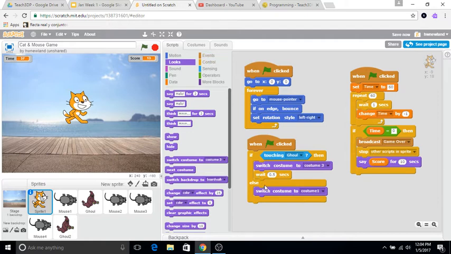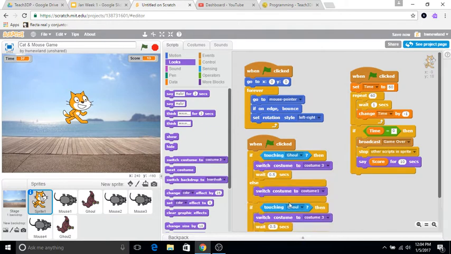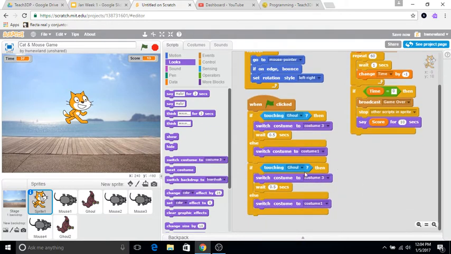And not only do I want this to happen to the cat with that ghoul, but I also want it to happen to ghoul number 2. So I'm going to duplicate this whole entire code. It saves me a ton of time, and all I have to do now is just change ghoul to ghoul 2. So now when the cat interacts with both ghouls, you should see the costume change to the red X's.